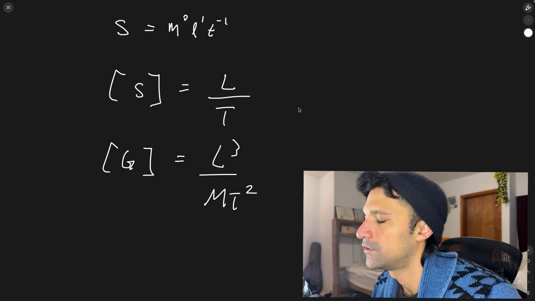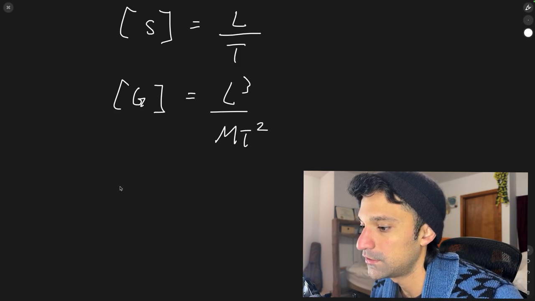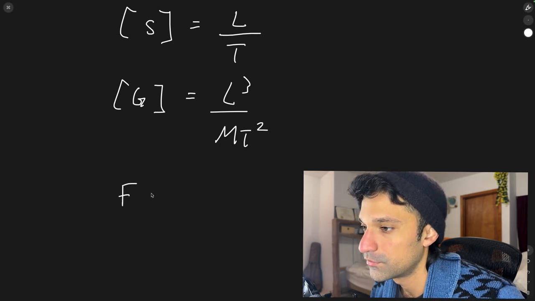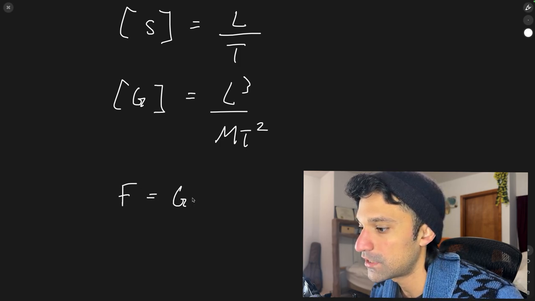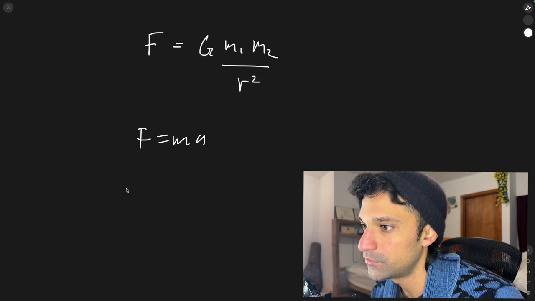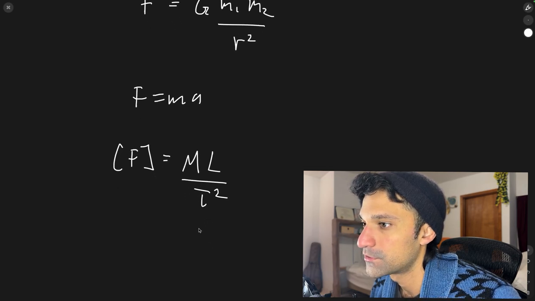Now you can find this out. So we know, where do we see the gravitational constant? We see the gravitational constant in the gravitational force between two masses. That's Newton's law of gravity, right? So that F equals G times m1 m2 over r squared. Now, the units of F are newtons. You know, F equals ma, which means that the units of F are mass times acceleration. So m, and then a we know is distance over time squared, right? So that's the units of F.